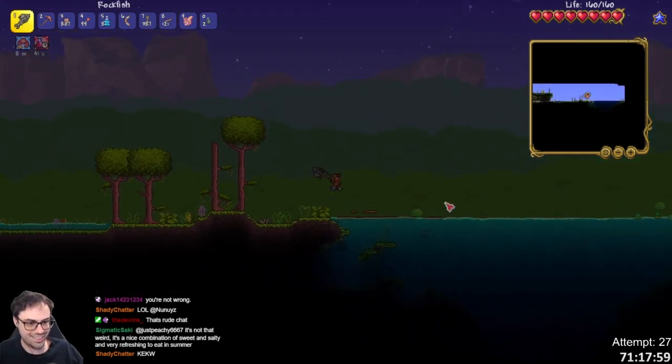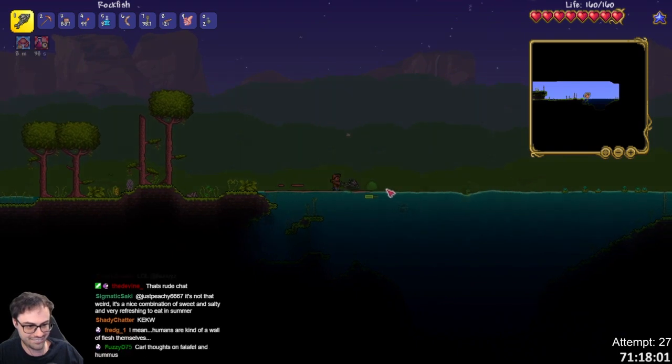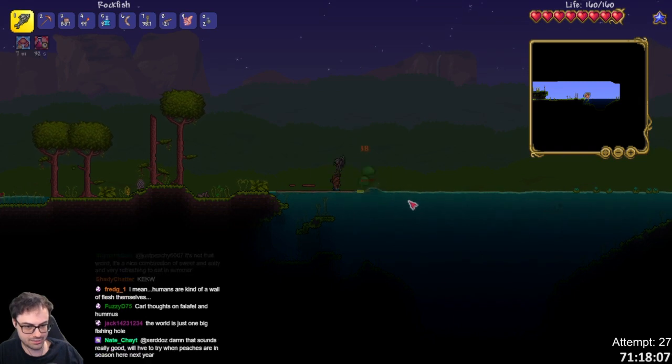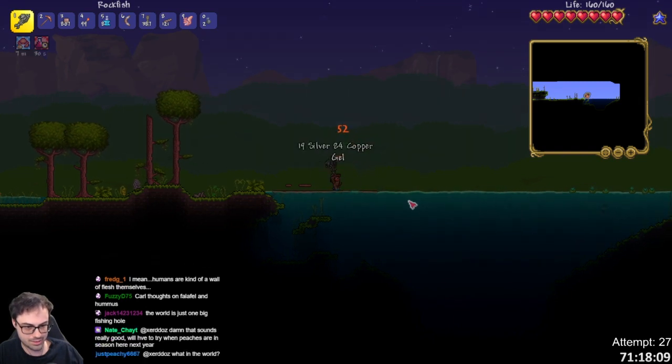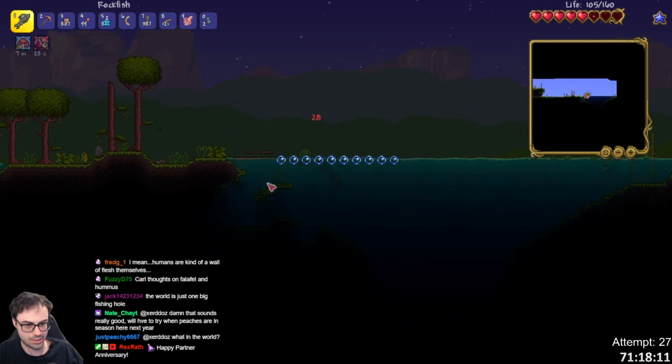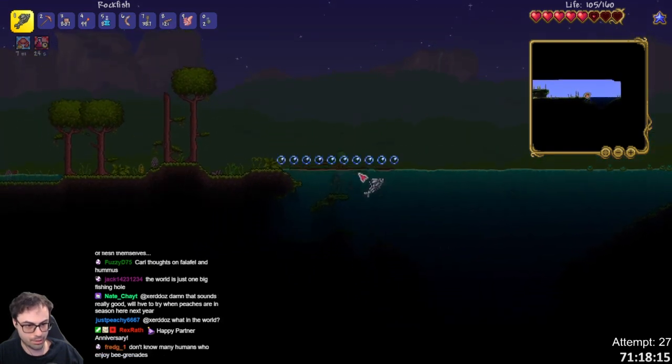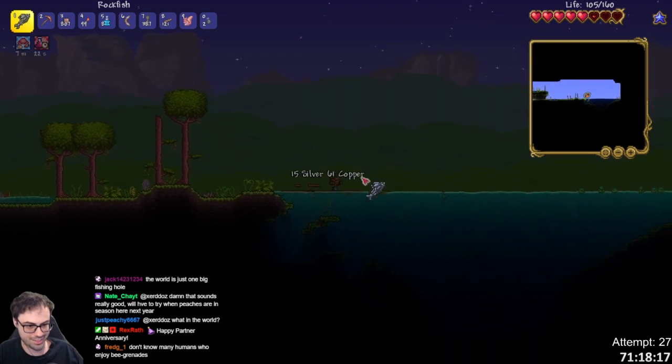Uh-oh. That was almost bad. Don't want to do that. Get these guys out of here. Oh, these things give me a lot of money, though. Oh, you butthead. How did he get behind me? The piranhas are coming. The piranhas are coming. All right.